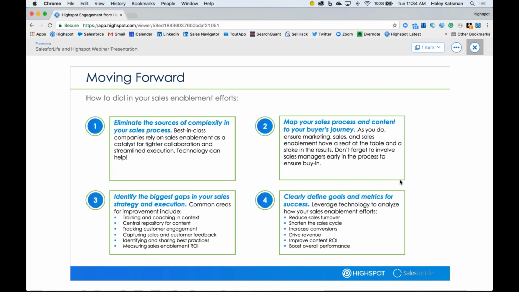You don't have any analytics, you don't have adoption across all the different functions, and so there's really not a lot of value. One of the things that the companies we work with really want to ensure is that there's value for marketing, for sales enablement, and for sales, because they know that if there isn't value from the technology for all parties, there's not going to be successful adoption.